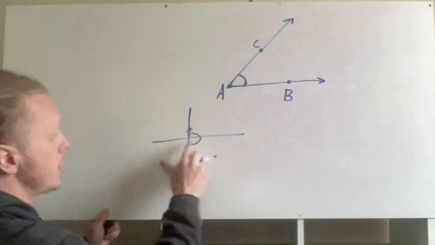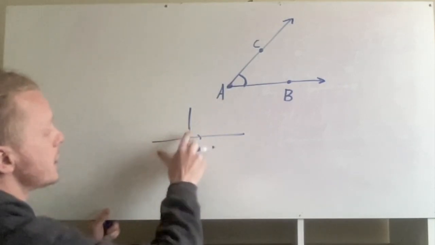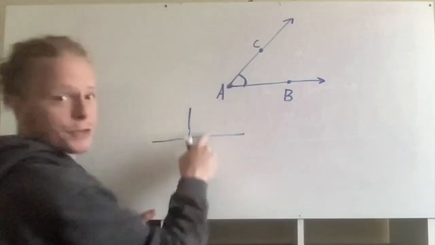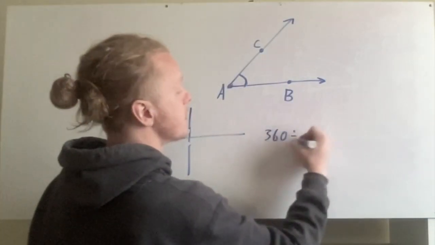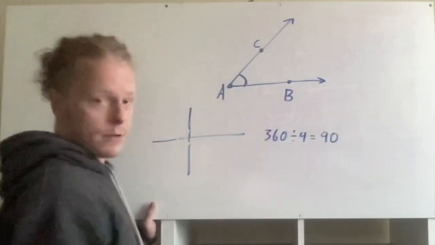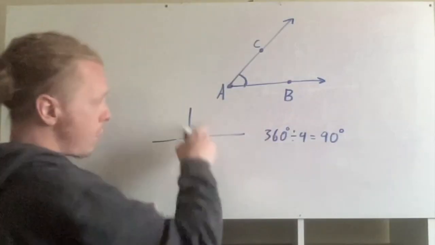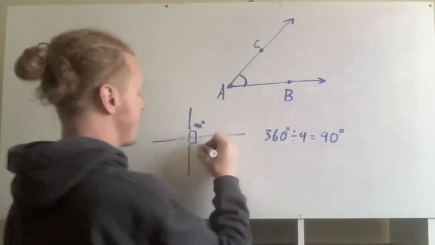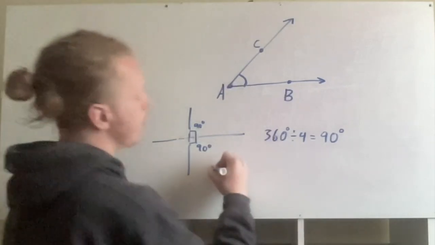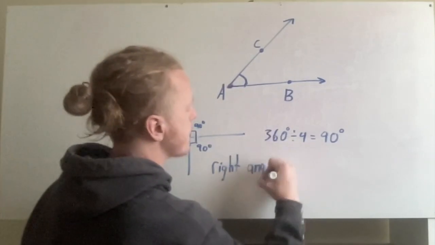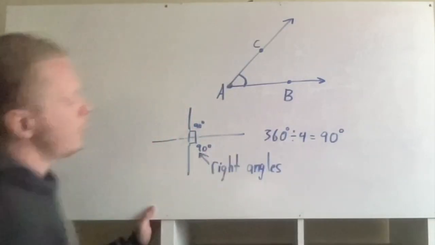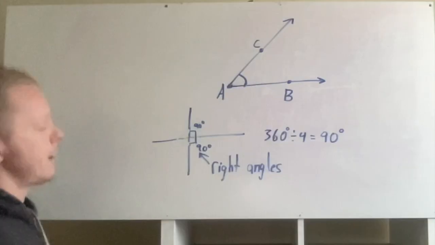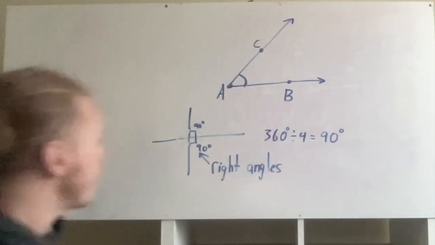360 degrees. So what that also tells us is that if I have a cross like this, what's 360 divided by 4? Because each of these angles are the same, right? 360 divided by 4 is 90. Okay, 90 degrees. 360 degrees for all the way around. So each of these is 90 degrees, and these have a special name. These are called right angles. So we know that if something makes a perfect corner, essentially, it's 90 degrees. We call those right angles.